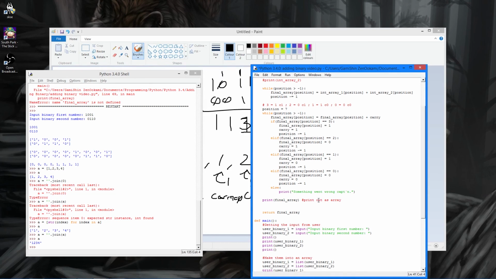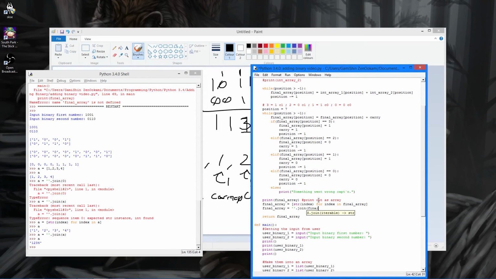So what you can do is now we're gonna turn final array into a string, index for index in final array, and then we're going to have final array equal bam bam, thank you ma'am, who's gonna love it, your family.